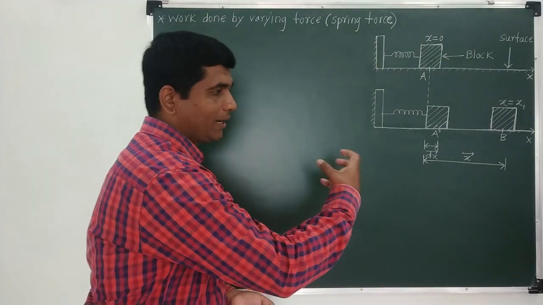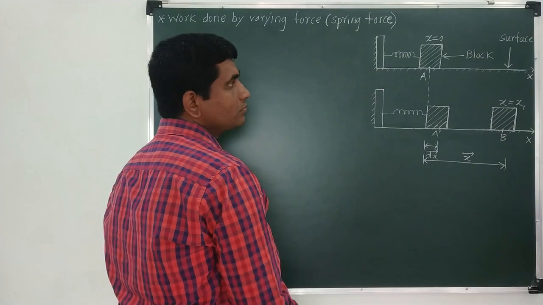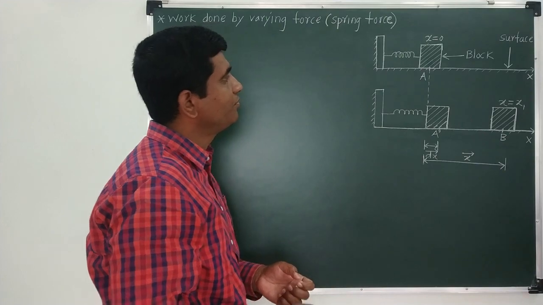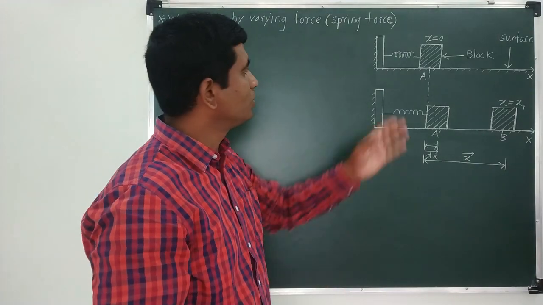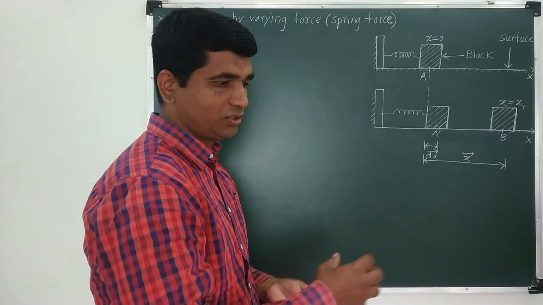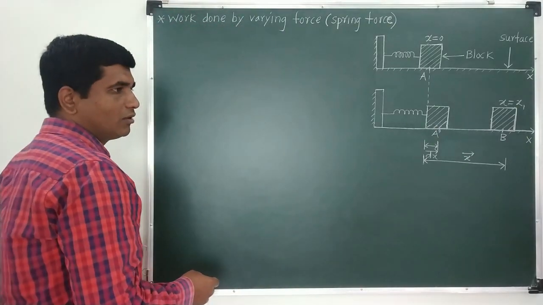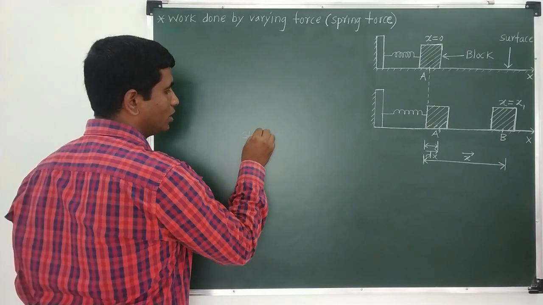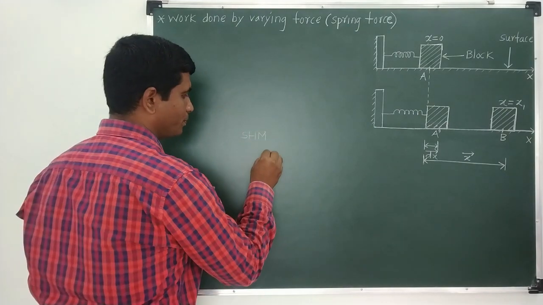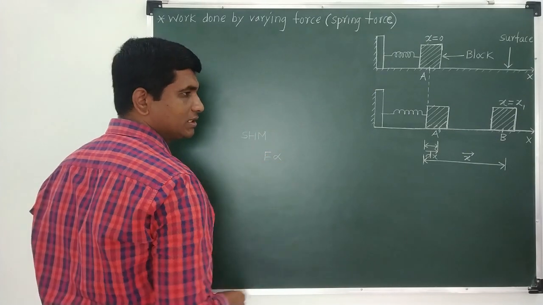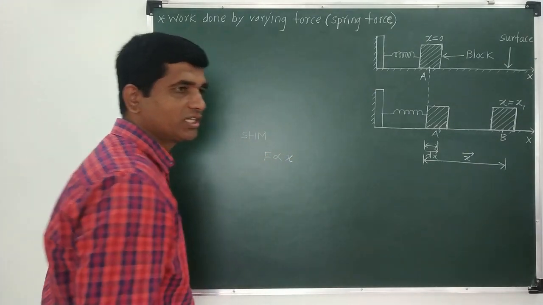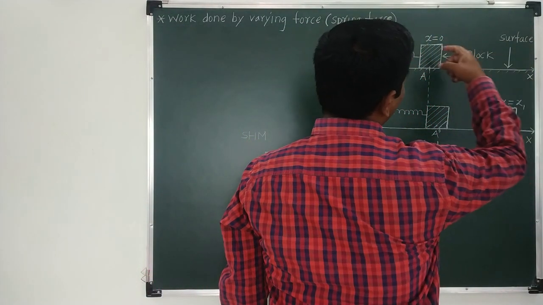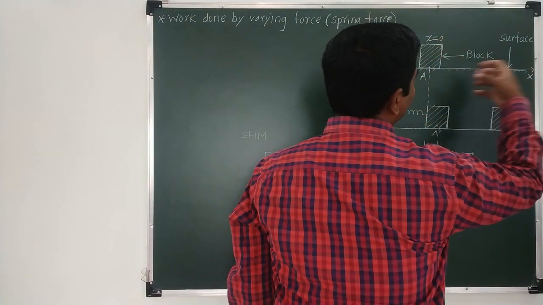As we apply a certain force on this block, the spring will elongate, and as the spring elongates, it will exert a restoring force on this block. As you might have studied in your 12th standard in the chapter simple harmonic motion, whenever there is a spring, it exerts a force which is directly proportional to its extension or elongation produced in it.